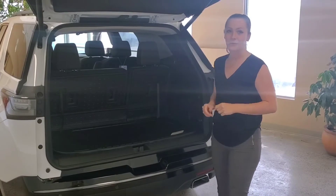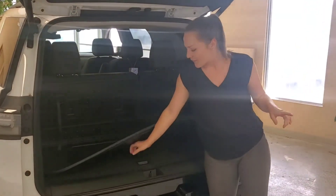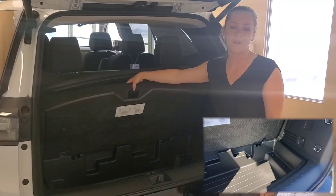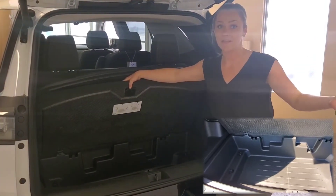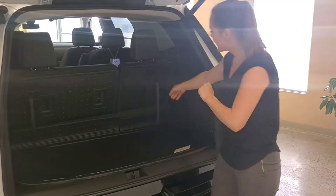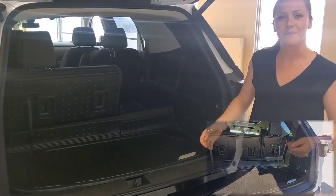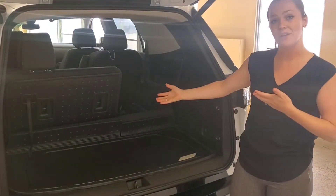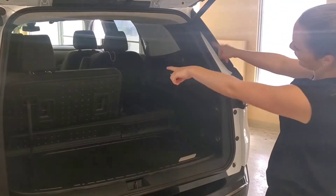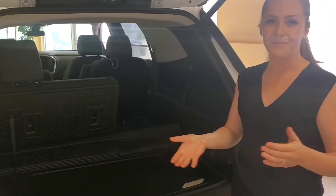In the back of your Traverse you're going to have plenty of room even with the third seats up. For some added storage you've got a deep compartment here which goes about four inches deep for items that you don't need to access every day — maybe like a safety kit you just want to have in the back. Both of these seats are very easy to flip down — it's a 60-40 split, so if you've got extra luggage it's quite convenient. Both front captain seats will also flip down to get you a lot more space if need be.